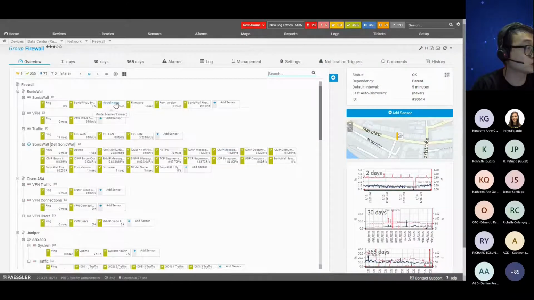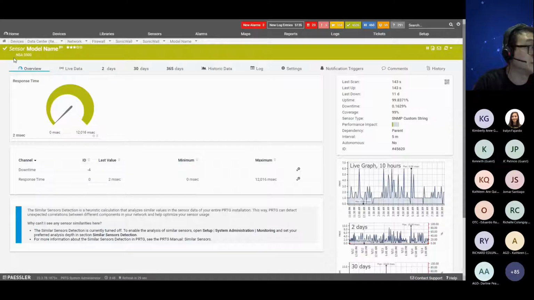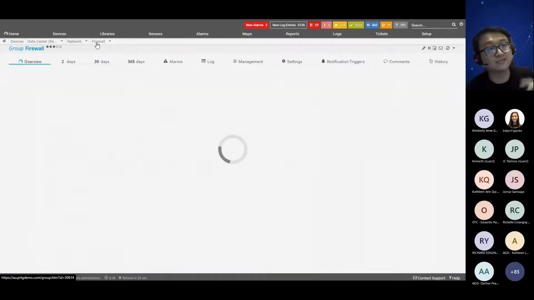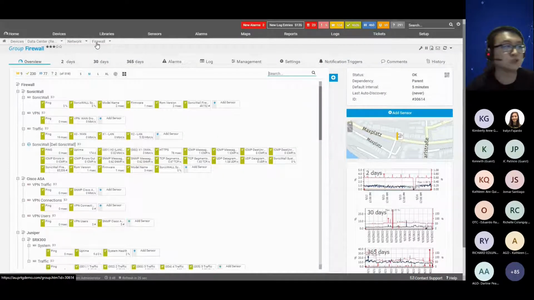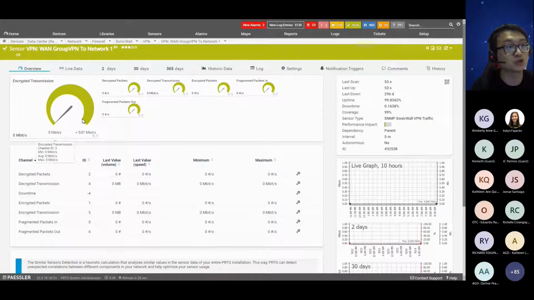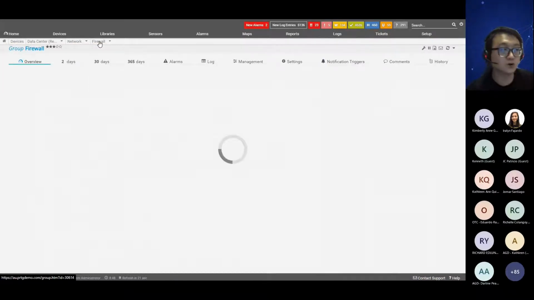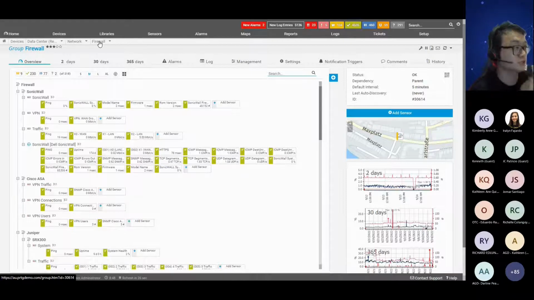Let's say you want to know, because maybe you have a lot of firewalls, a lot of different models, we are able to see even the model names. And then, of course, let's say you have an IPsec tunnel in your firewalls, you can monitor it as well, using one of the dedicated sensors for SonicWall, which is the SNMP SonicWall VPN traffic. You'll be able to monitor them as well. And then, of course, for the firewall physical ports, we are able to monitor them as well.